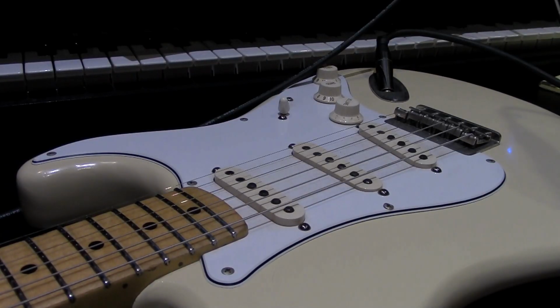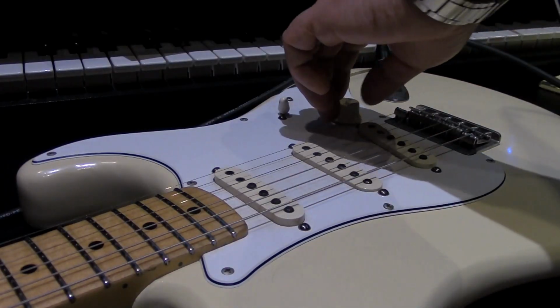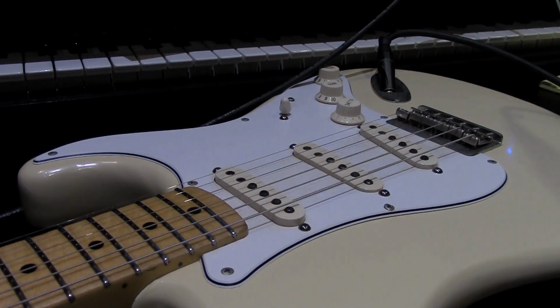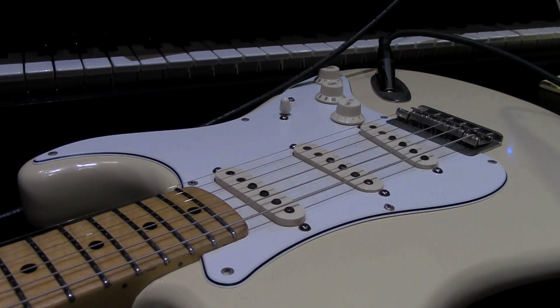You obviously heard what could happen when I had my neck pickup set too high on that particular string. It just made a horrible noise. It's a fairly extreme example, but that's kind of what you're looking at. The only tool you're going to need to do this is a Phillips screwdriver. So hey, that's nice and easy.